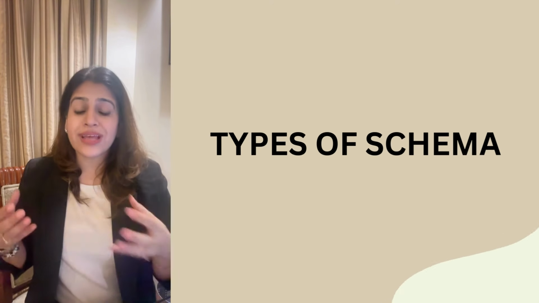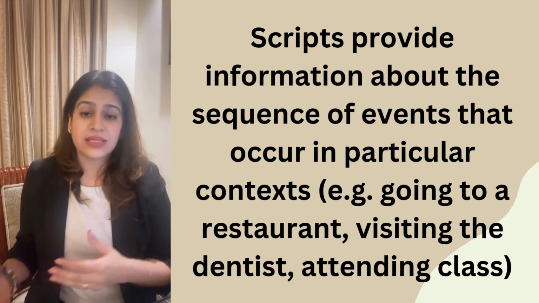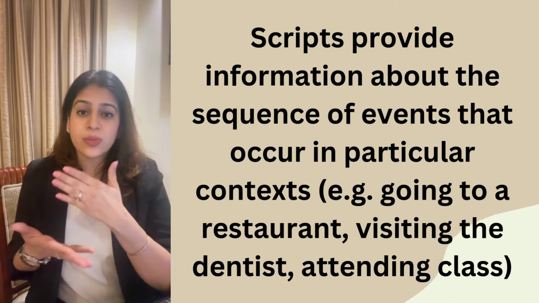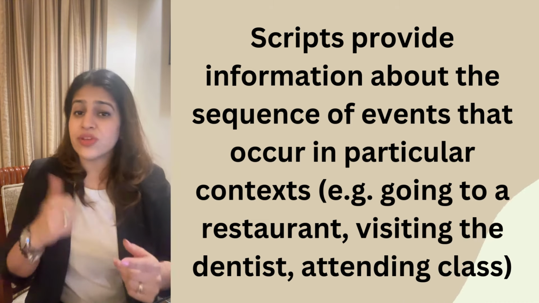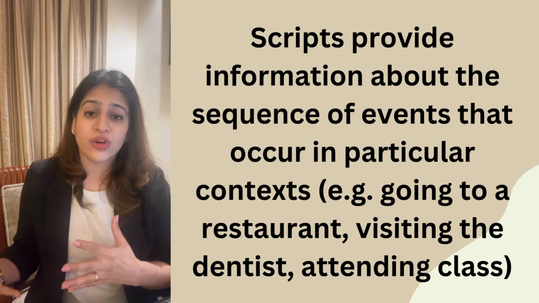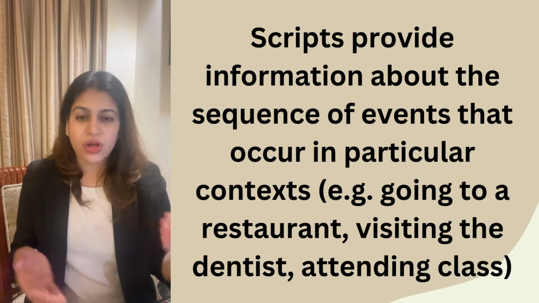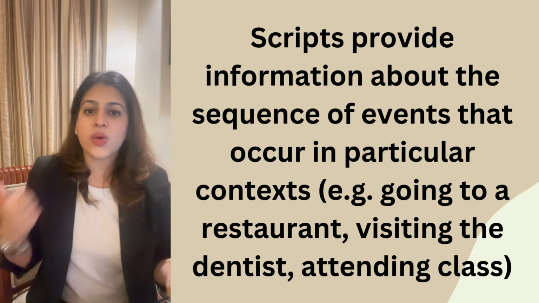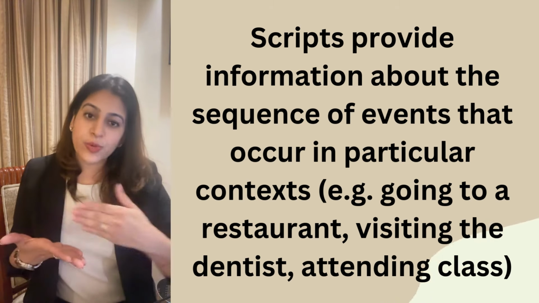Let's also do types of schema. The first is script schema. What is script schema? It means there is a procedure, an order in which things happen. I gave you an example sometime back in the starting of this session video, that when we go to a restaurant, there is a procedure. You don't ask for the bill first and then ask for the menu. You don't pay first and then start eating. So there is a procedure that happens.